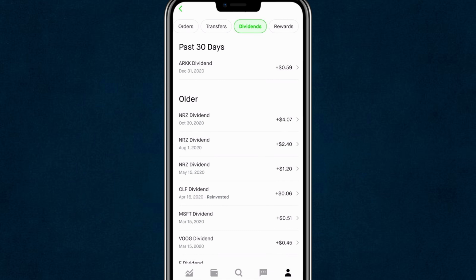If you want a fuller monthly picture, open the Account tab again and go to Statements. Your monthly account statements provide a detailed record of activity, including dividends credited during each month. This is especially helpful for organizing finances, tracking year-to-date income, or preparing for tax season.